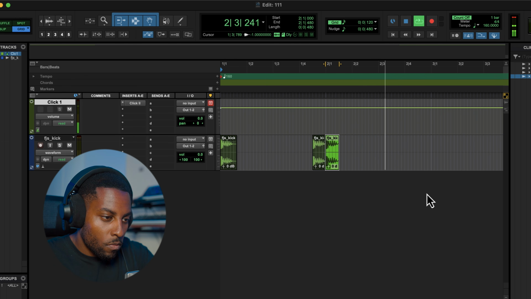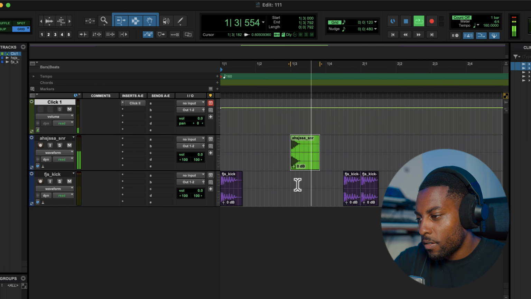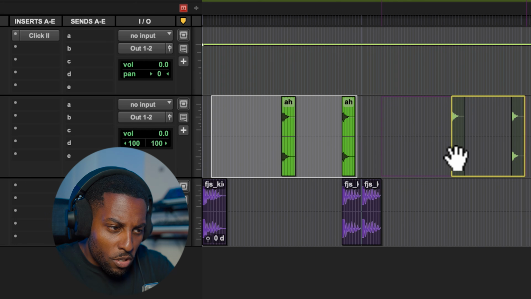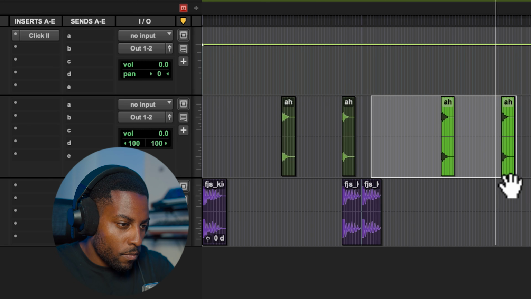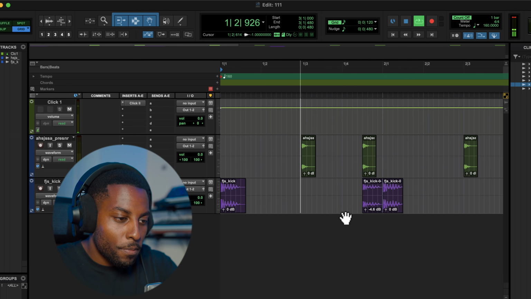When I was watching some tutorials earlier, I couldn't find a way to put drums on within a sequencer. Doing it through audio this way seemed like the easiest option when I was looking online. All right, let's just add in a snare as well to go with that. What I'm gonna do is select that and let's just hold Option and move it to the side. I also like that you can literally just zoom in and they got the little volume fader here so you can turn down the audio file separately.